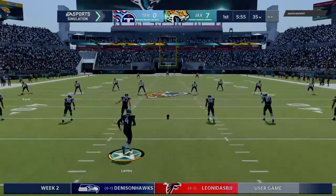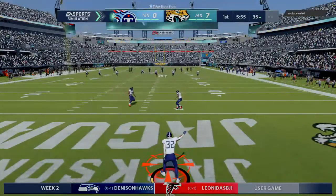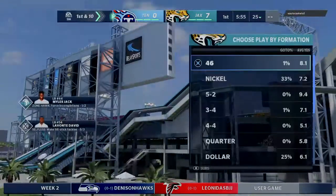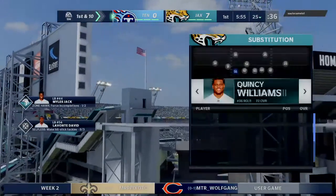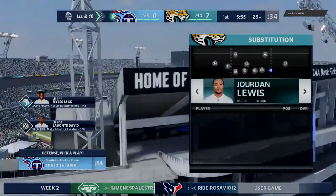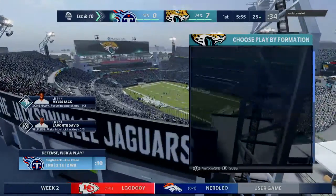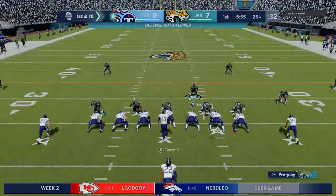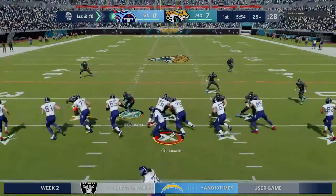So they'll get another shot on offense following that pick 6, and now the kick is away. And no return on this one as the fair catch is signaled for and taken. The Titans take over 1st and 10 at their own 25-yard line. The Titans offense set to begin the drive.